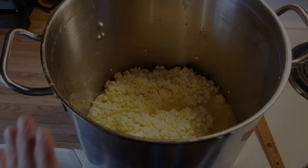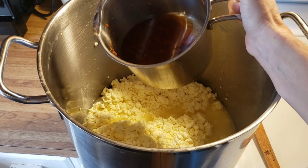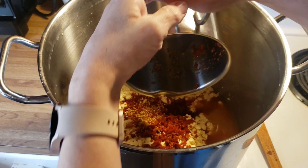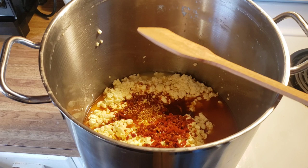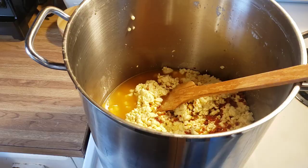The curds have sat at the bottom of the pot for 30 minutes, and I went ahead and dumped all the whey off into a large bucket that I'm going to feed to my animals. Now these chili peppers that we ground up and boiled in two cups of water — this has cooled for well over an hour. So we're adding the liquid and all the seeds, everything that has cooled, into our curds. I did probably about three tablespoons, maybe a little less, maybe a little more — who knows? Then we're going to mix this up for 10 minutes. This is when I would use some gloves — gloves would be a good idea if you're going to be playing around with chili peppers. So we're going to stir this together for 10 minutes before we add it to the press.